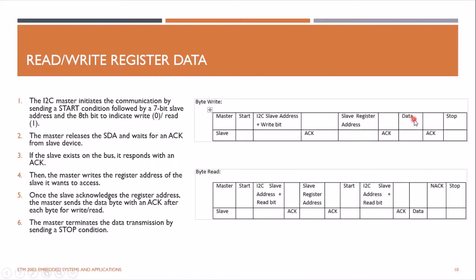So the master sends the data, and the slave acknowledges, and it stops, which means the master can write to particular registers. Sometimes it can do the settings on a particular sensor, so in that case it has to write to the slave addresses. If you want to read from a slave address, it will be the same, but this time the slave will send the data back to the master.